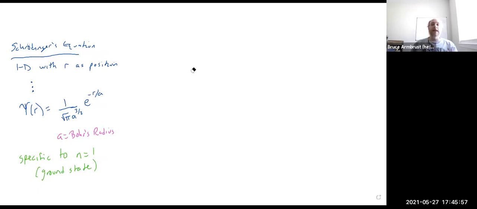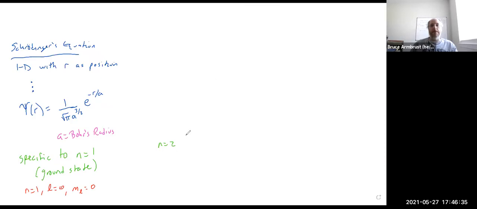So for every combination of n, L, and ML, for every combination of those quantum numbers, you're going to get a different solution. So you can see how messy this gets, right? The fact that we're just looking at the ground state is super easy, because this means n = 1, L = 0, and ML = 0. And like I was saying, if I just bump this up, okay, well, what about the n = 2 state?